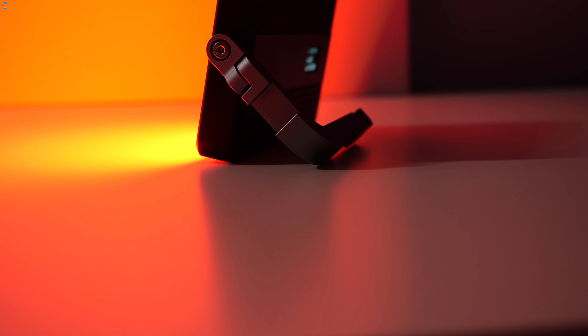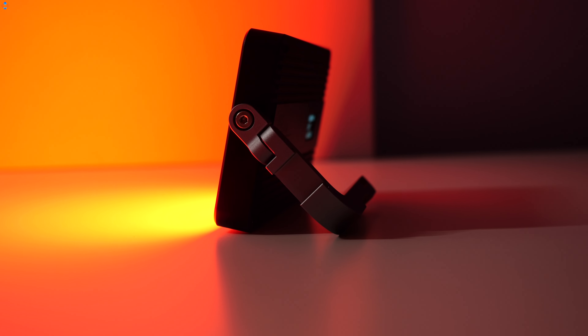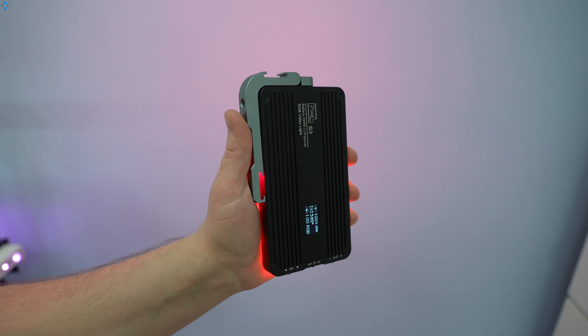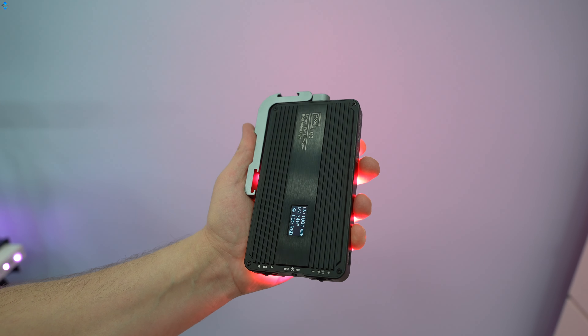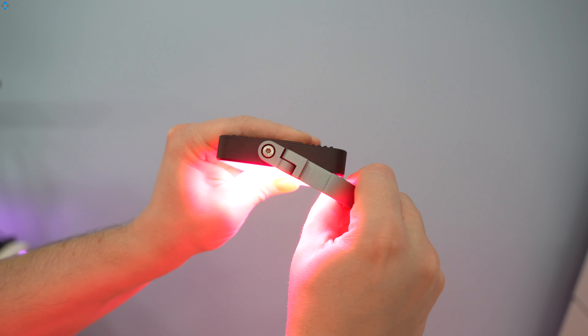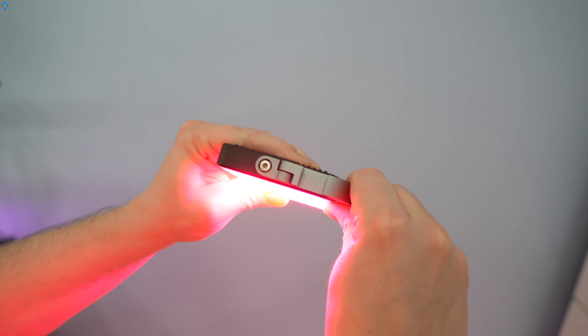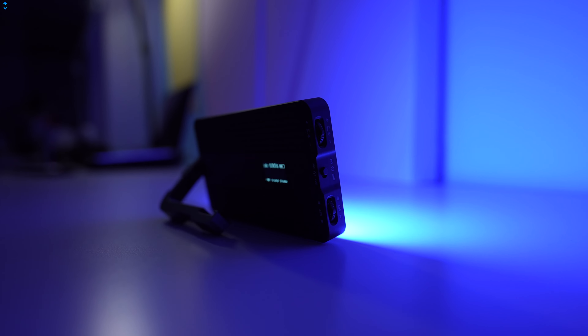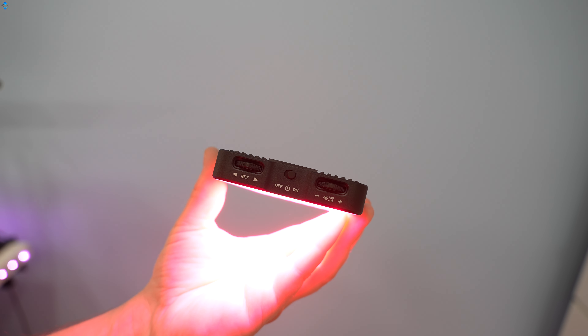The Pocket Lite G3 is one of the coolest portable lights you can get and it costs about 70 bucks. It's built like a tank and it uses a unibody metal casing with a heatsink design on the back. The Lite also has this versatile 360-degree bracket so you can attach the device in a variety of ways or simply use the bracket as a stand. The Lite also has two clickable control wheels.